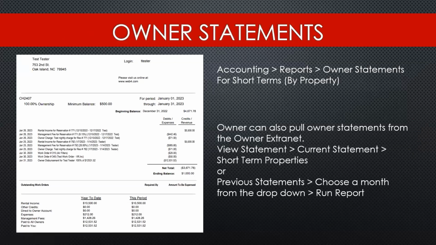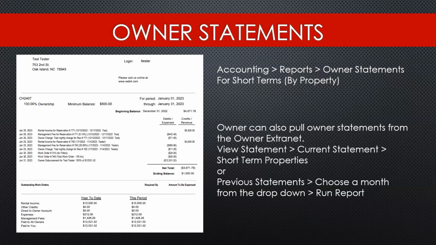Right. So our third thing that we recommend looking for is owner statements. Obviously, it's important that the owners can see each month what they're being paid out for. In our owner statements in VRM, it displays the rental income and the management commission that comes out of that. If there are any owner charges that the owner is responsible for on reservations, those also display. Work orders against their property will display as well, and then they'll get their disbursement on what they're getting paid for.